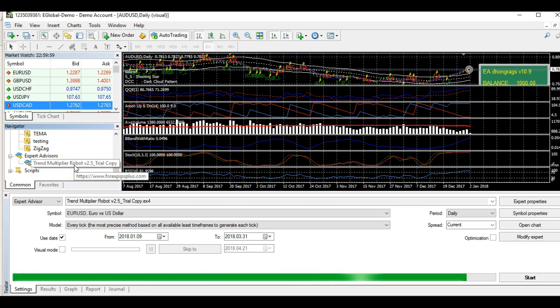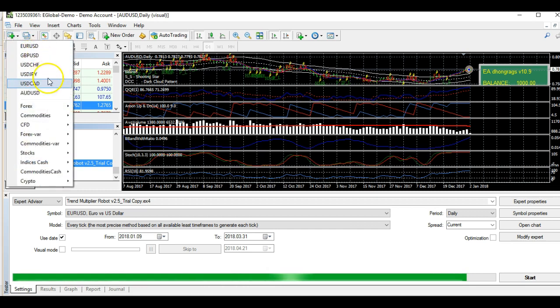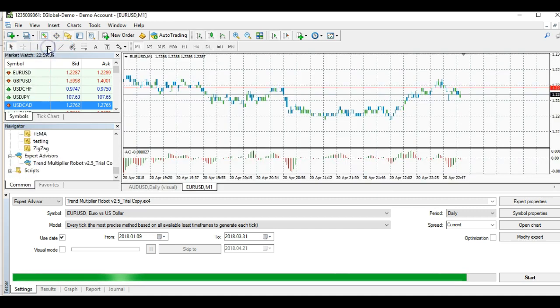The next thing you have to do is click the plus symbol and select which currency pair you are going to use. Let's say you click the Euro US dollar currency pair.